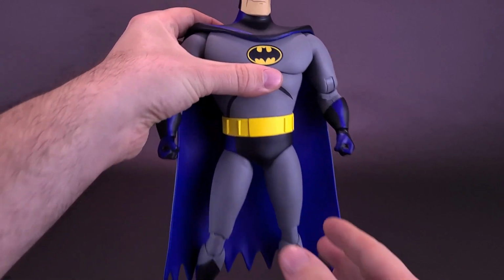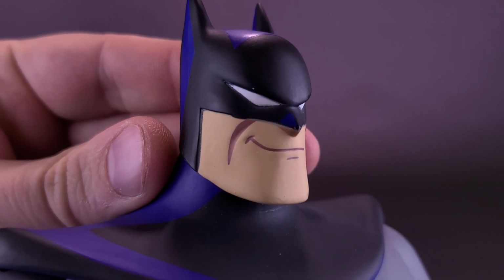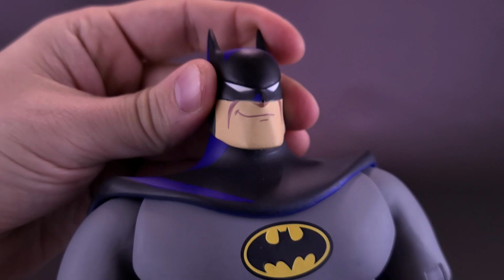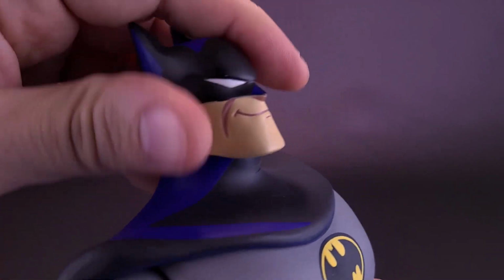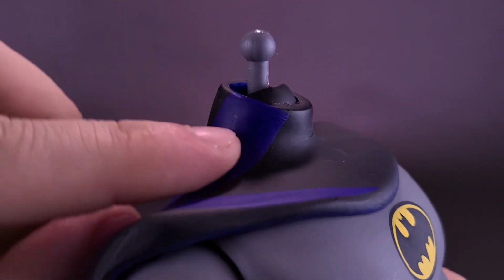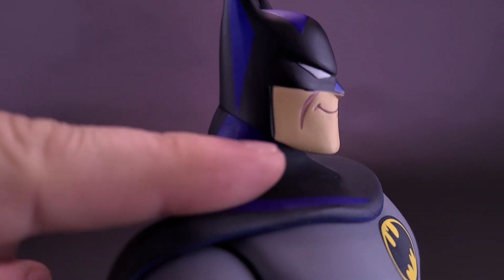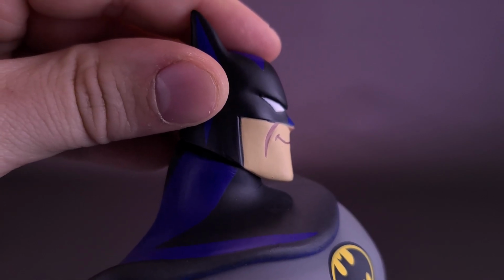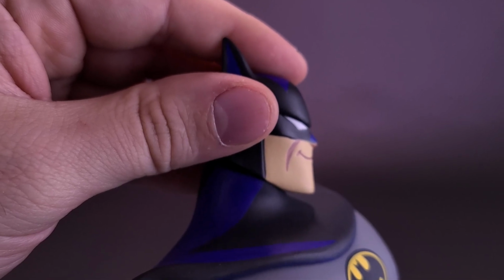Picking up the figure, getting a closer look at it right now. We've already looked at the head sculpt, but one last time to see what the smiling face of Batman looks like on the suit. Boy, that's a fine looking head sculpt. And of course, he does have the head articulation all present as well. One thing I also wanted to mention, let's remove the head here. When I did remove it from the ball joint, you'll notice the head covers over this part right here. Now, moving this back and forth, I haven't had any issues with it thus far. I've only had the figure for a short period of time, only out of the packaging for a couple of hours.